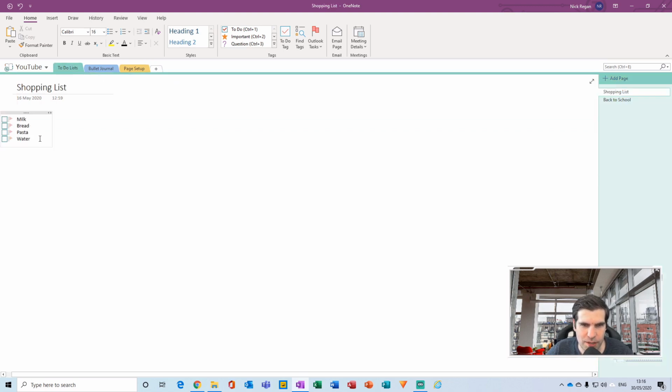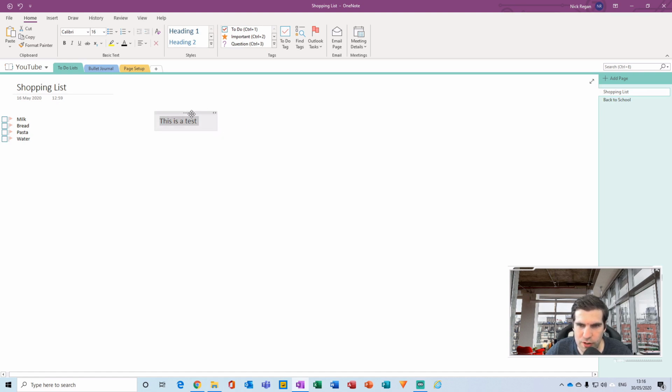So as you can see from here, I have a shopping list and a little list in a container here. With OneNote, I can move my cursor absolutely anywhere on the screen and start typing. And what happens is it can create a container for your notes. So for example, if I type in here, this is a test. Now you can see I have a little gray box containing the text this is a test.